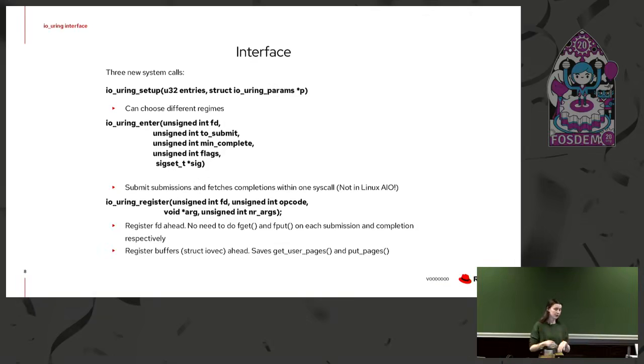And a great feature is file descriptor registration. You don't need to do fget and fput on each submission and completion. You just register a set of files and then refer to them by indexing an array. And you can register buffers. This is not a great improvement, but since we are in such heavy workloads, such an improvement helps.